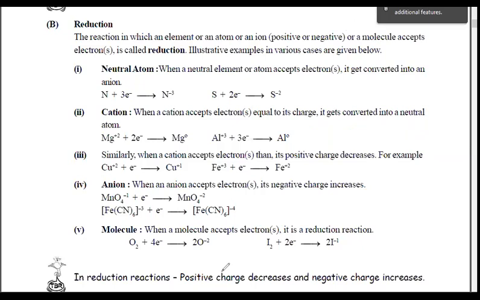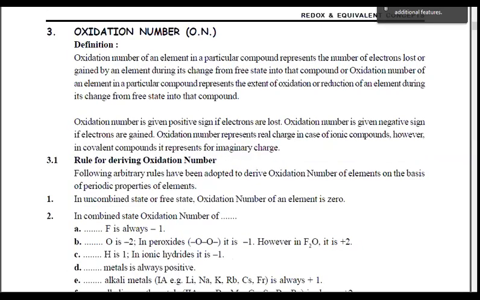Easy? So I hope all of you understood the modern concept of oxidation and reduction. Now, what is the next important concept? Just think about it. We are talking about oxidation number, so we should know how to find oxidation number. Because if we don't know what the charges are before and afterwards, how can we say that it is gaining or losing electrons? So the next topic is oxidation number. So how to find oxidation number?